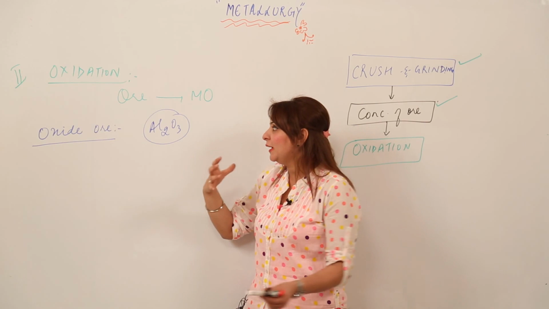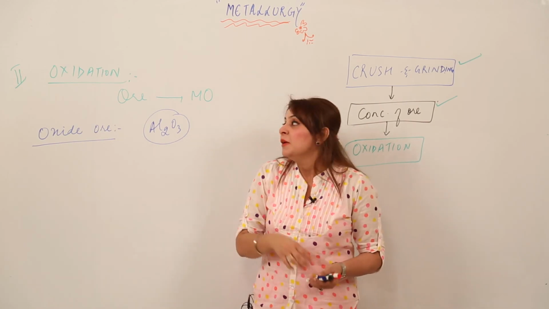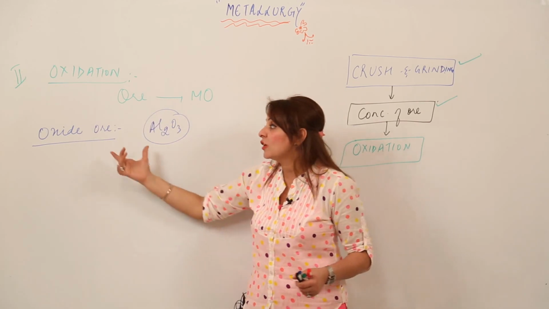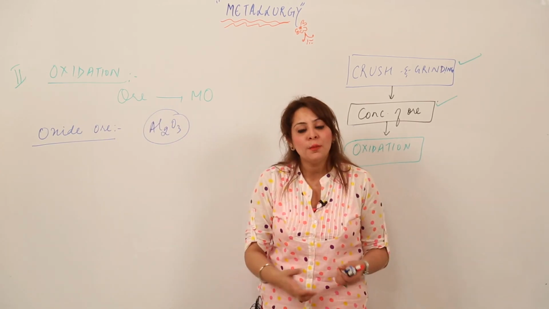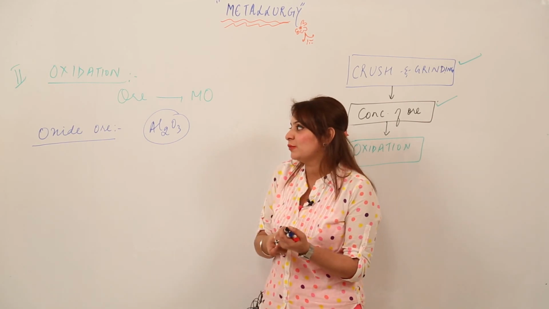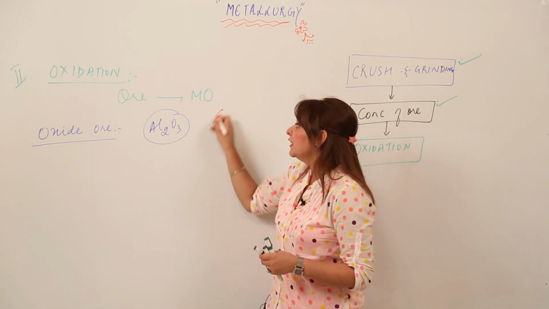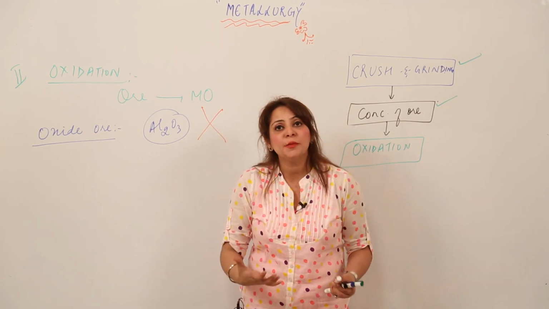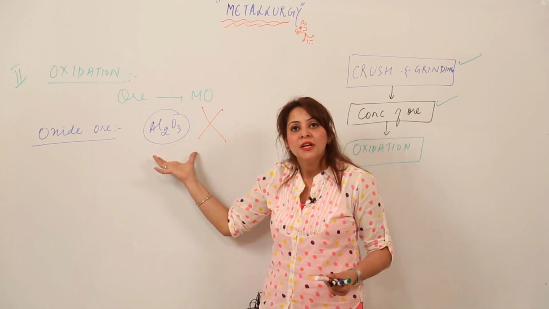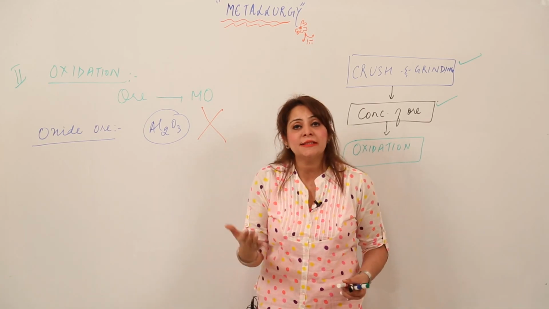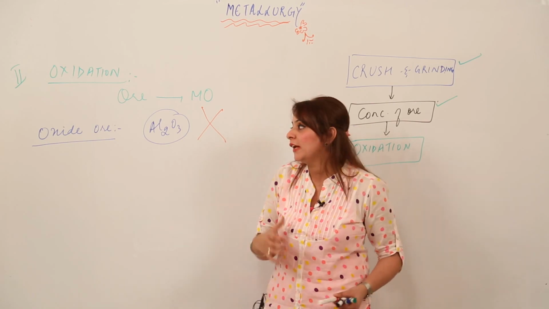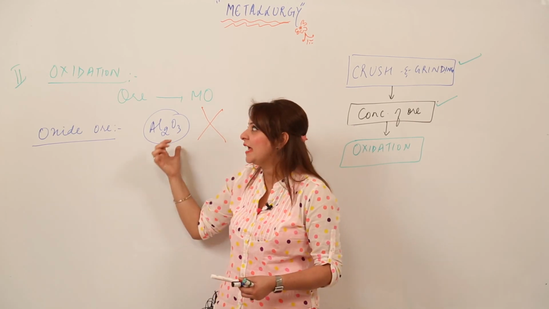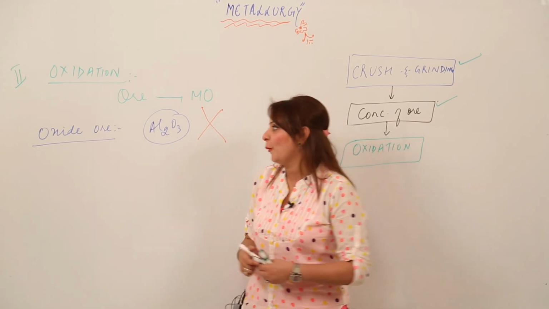Just by looking at the formula, it should strike your mind that in this method we convert ore into metal oxide, and the oxide ore is already present in the oxide form. So for this type of ore, that is the oxide ore, the oxidation step is actually missed because it is not required, as the metal is already in the oxide form. We don't need to do the second step when we get the oxide ores. So for oxide ore, we will be skipping this step, as the ore is already in the oxide form.